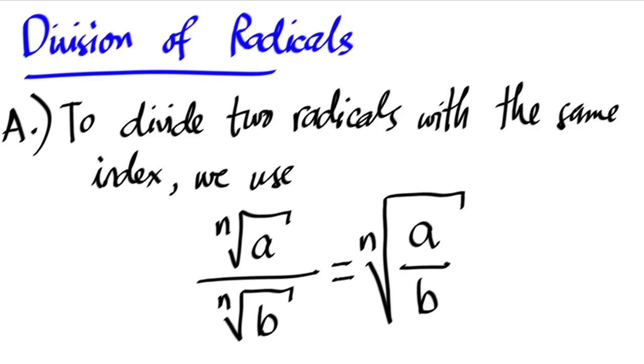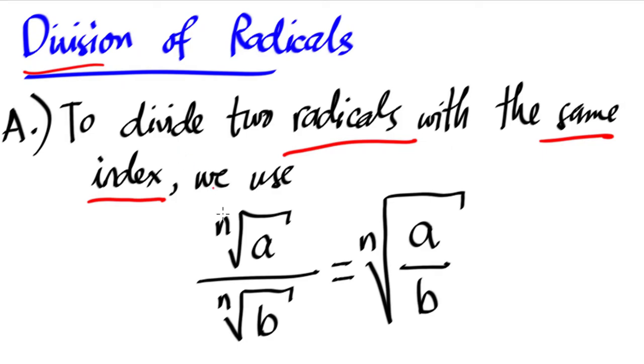Okay, so hi there folks, we're now in our next video in college algebra, and here we're going to talk more about the operations on radicals. Specifically, we're going to talk about the division of radicals. And just like in multiplication, we're going to divide the video into two parts. The first part is to show how to divide radicals with the same index, and in the next video, we're going to show how to divide radicals with different indices.